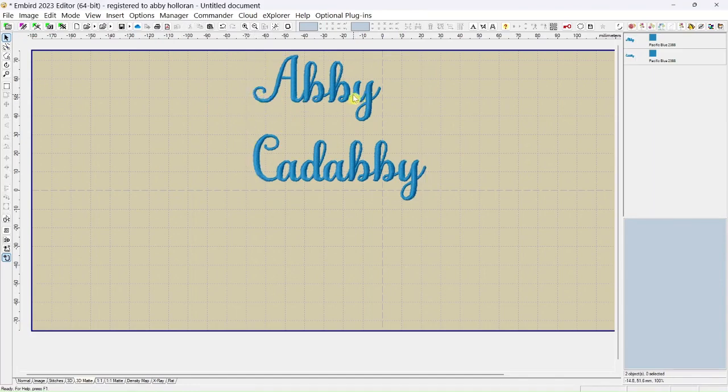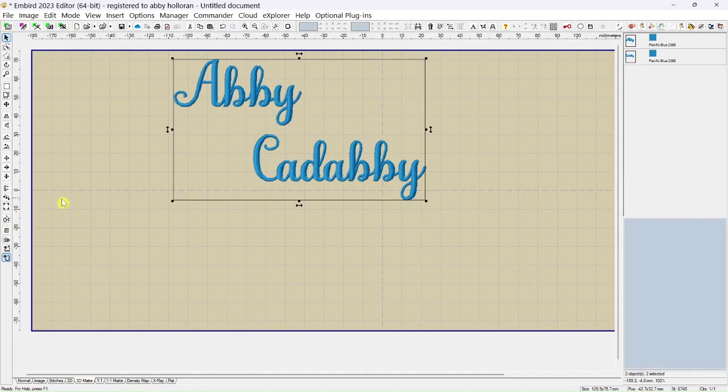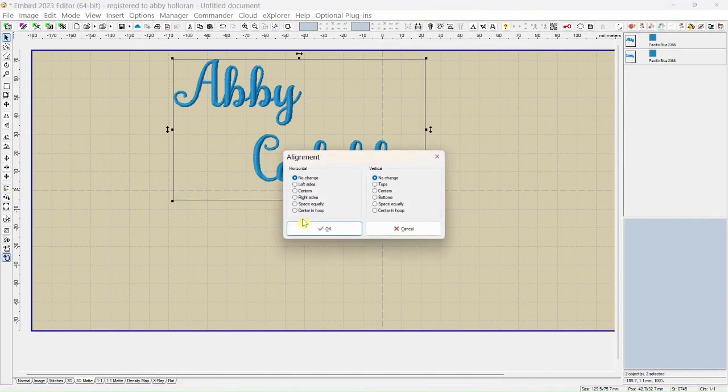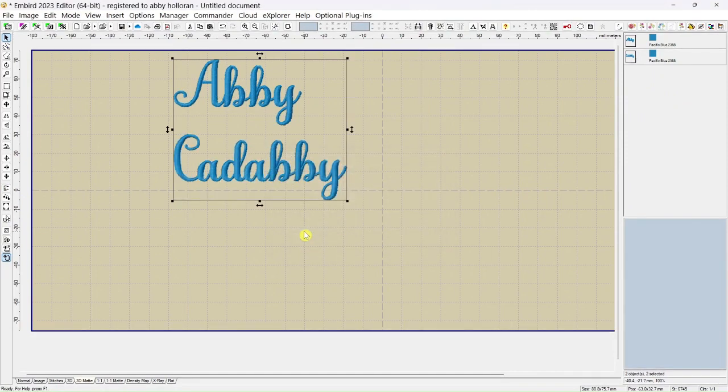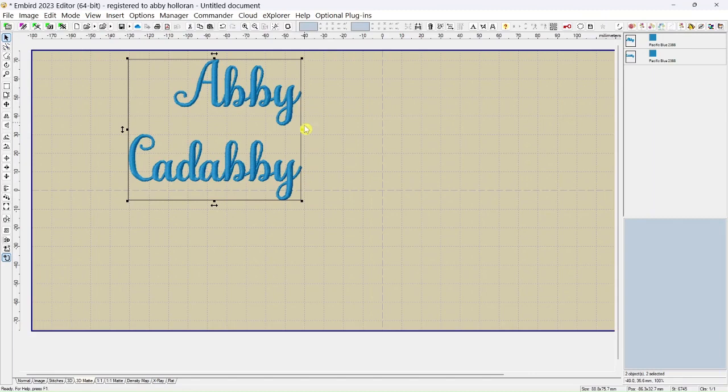I also have the choice of aligning them. Oh, I don't have two objects selected. That's why my icon's not available. I can align them to the left so the back sides are equal, such as, oh, I aligned to the right. I'm sorry. So I'll just leave it like that because they're selected. And so now I want to align the right sides. So I'm going to click right. And so now the right sides became selected.